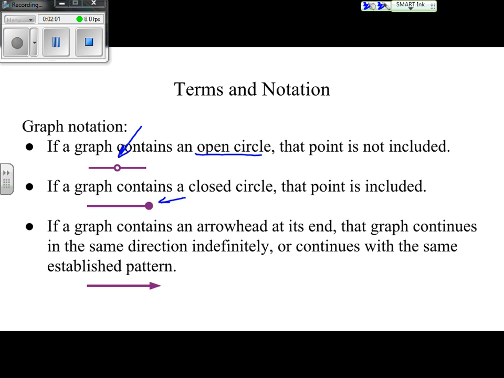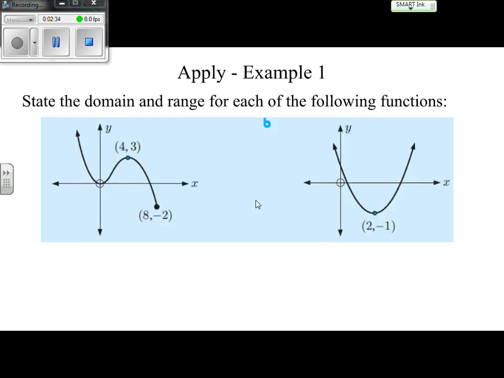And then lastly, we use these all the time, but just a quick review. If we have a graph that ends with an arrowhead, that is indicating that the graph is continuing on indefinitely or forever in that same direction. Or if we have a graph where there's a pattern, such as a sine wave graph that would look something like this, again, I could put an arrowhead to indicate that it's going to continue on doing that same pattern thereafter. All right. So we're going to see those appear a little bit on our next example, and I will talk about how to actually express domain and range.